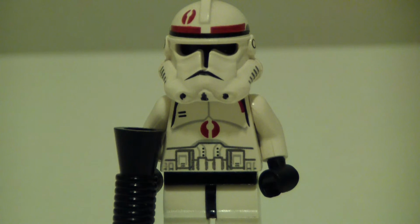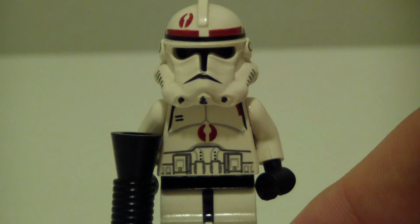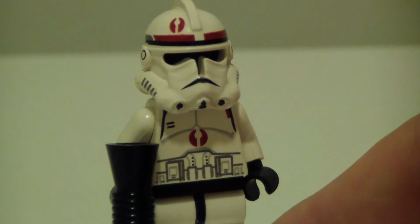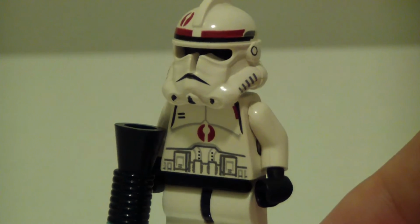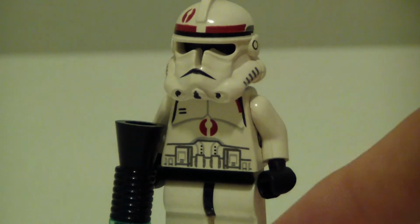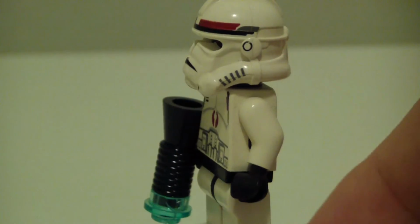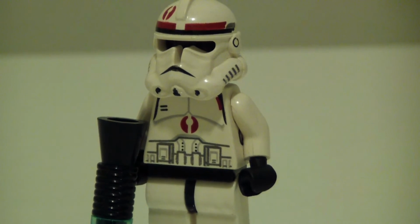For number 7, I wanted to head back to classics. We have here our Clone Scout Trooper from the Clone Scout Walker. It's actually a recon trooper, one of Commander Neyo's soldiers. I forget the name of these guys, but they're really cool. We all know who this figure is. There isn't much to go on about. It's just a classic for all of us. Definitely one of the better LEGO figures as clone troopers.